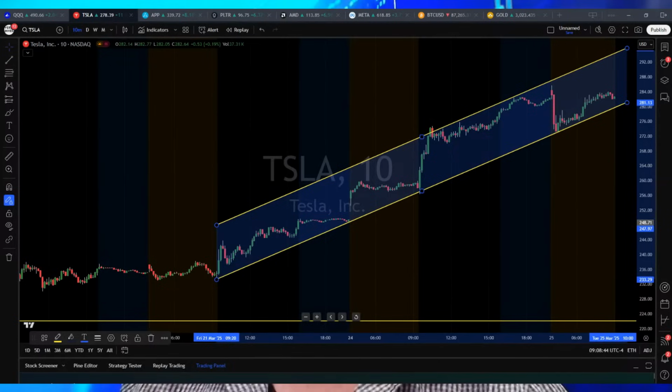Now, one thing to keep in mind is that we have to always remember that levels can be negated. So always have an exit strategy. Remember, don't go all in. I don't go all in on any of these levels. I start with a small position. If I'm right, I make great money on my first entry and I say, wow, that was an easy trade. If it's not, I have maneuverability and I can usually turn a trade that goes against me by using the technicals to be in a better scenario and eventually make money. Occasionally, I'm not able to, and I have to take a stop loss, just the nature of the beast.